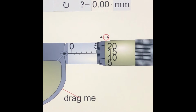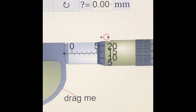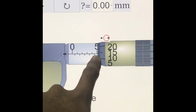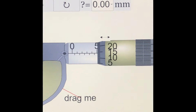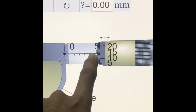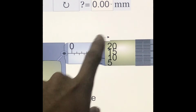Okay, next, the thimble scale. The thimble scale is this one, right? The vertical one. To find the value, you have to find the line opposite the center line of the sleeve scale, which means the scale that is right on the mark, or the scale just below the mark. Okay, this is the mark, which you refer to for finding the thimble scale.